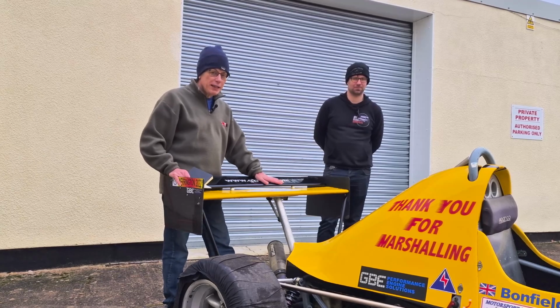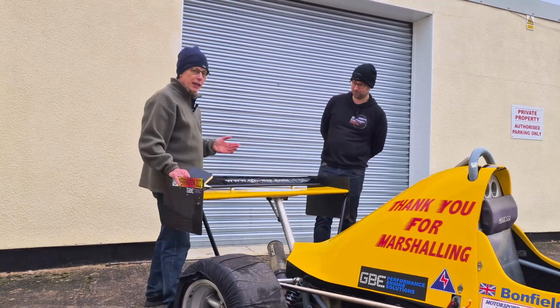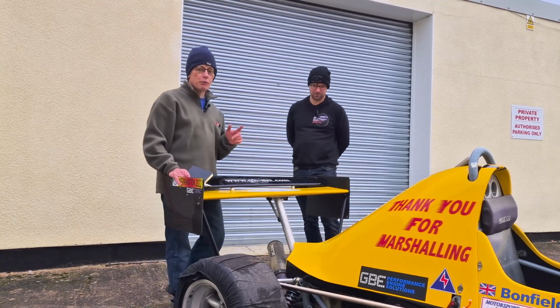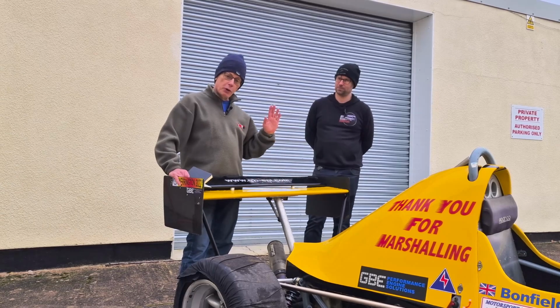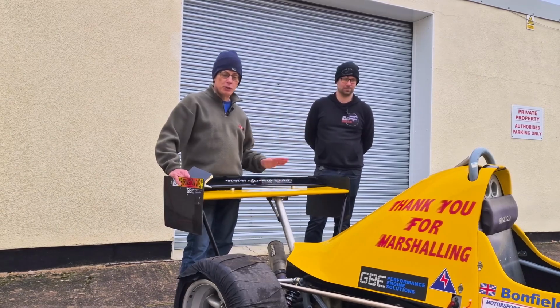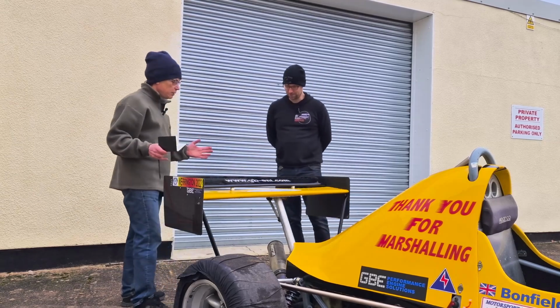Today we've got something a little bit different for you. We always do kit cars, as you know, and today we've got something that's got a space frame chassis, it's got an engine, but it's a race car. And Ben Bonfield here has very kindly agreed to show us around his Jedi Mark IV hill climb car. And we've got something else to show you in a minute as well, which is even more exciting. So thank you, Ben, for taking the time out for us for this.